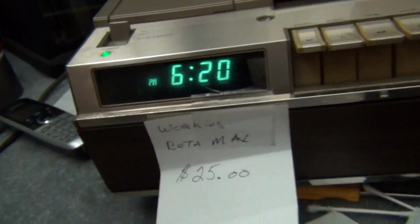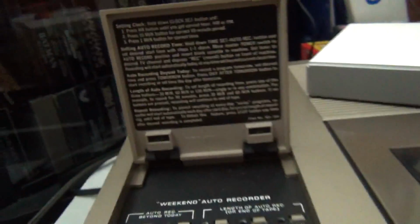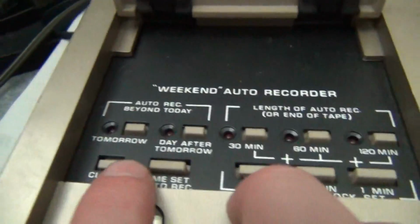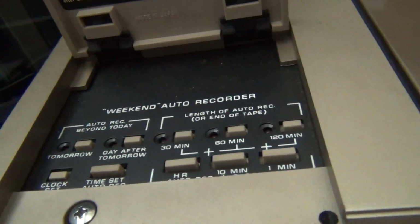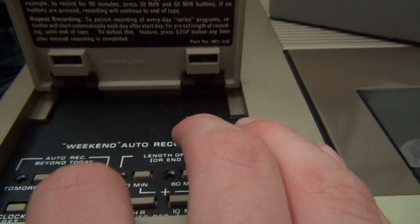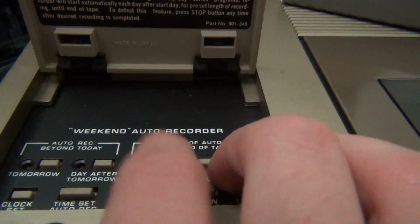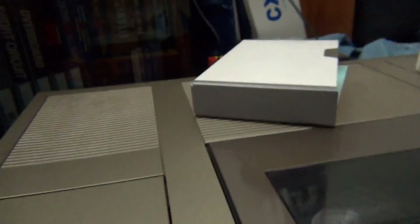So I'm going to do a physical tour of the unit. Right here you have the digital clock, which I've set. It's very easy to set the clock. Underneath this lid here gives you very detailed instructions on how to set the clock. And it's very easy. You just hold in the clock set button, select the hour, and then select the minute. Couldn't be any easier. It also gives instructions on how to set the timer. You can set when to record, and you can set the length of the recording. It can be 30 minutes, 60 minutes, or since it's a Beta 2 VCR, 120 minutes.